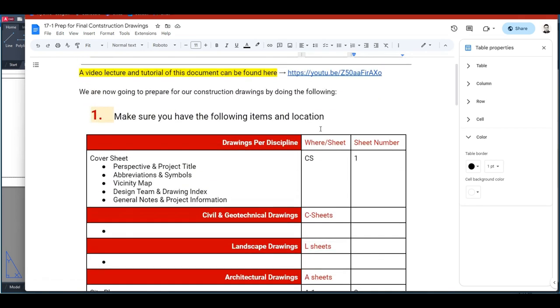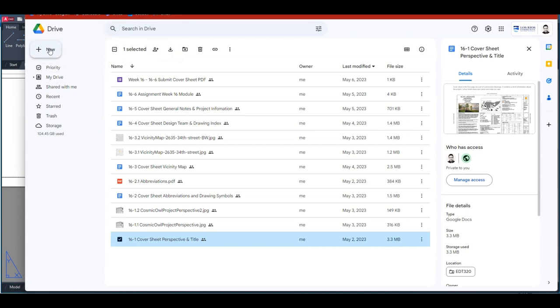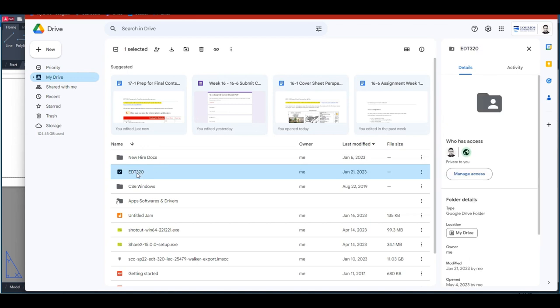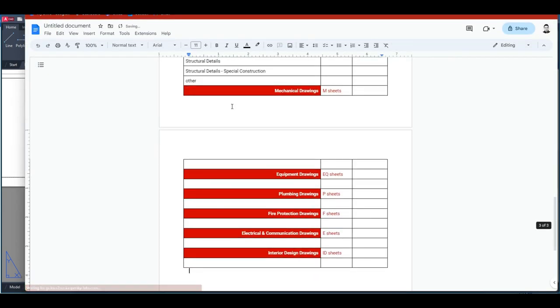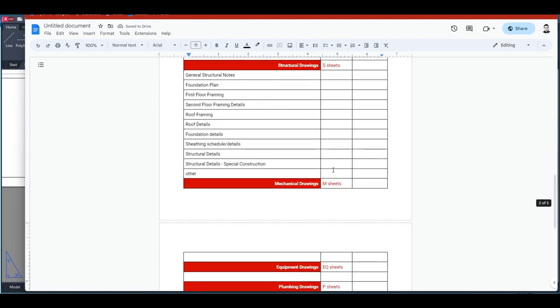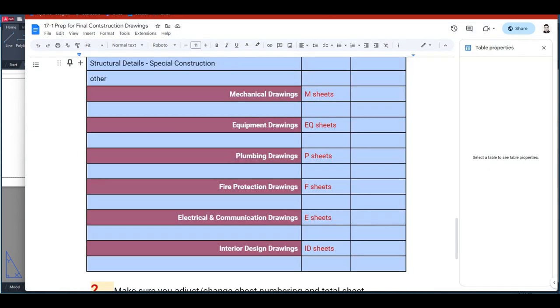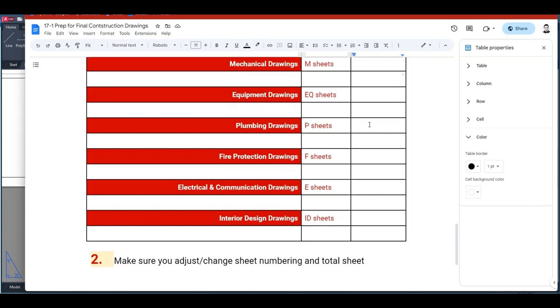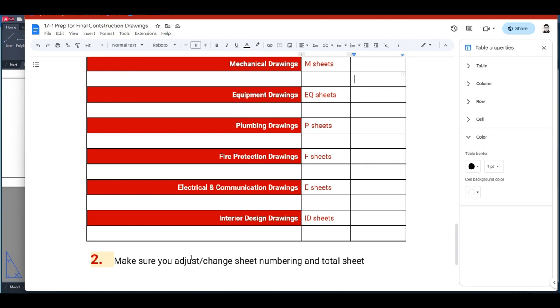So you can go ahead and highlight this table and start a Google Doc, and then simply right click and copy that, and then you simply go to your Google Drive and go to your My Drive. I did it on my ED320, and then you simply start a new Google Doc for yourself. And I'm not going to ask for this, but you can simply copy and paste that and then fill this up on your own, or you can print this and do it by paper just so that you can have a visual and tactile thing to consider for your list. Okay, so that's what you need to do, and then we're gonna continue and do the next step, which is making sure that you've adjusted your sheet number. We did the same thing, but make sure that you do that, and in a few seconds I'll show you how that should look on your sheet.